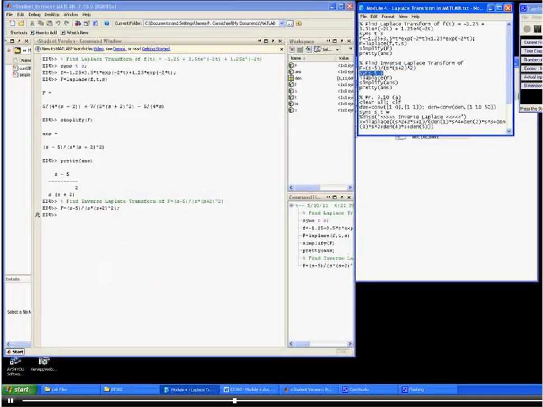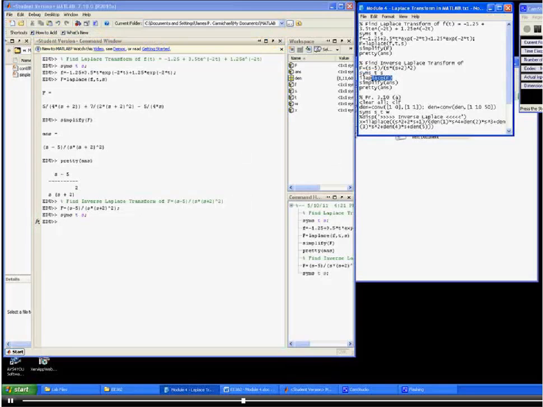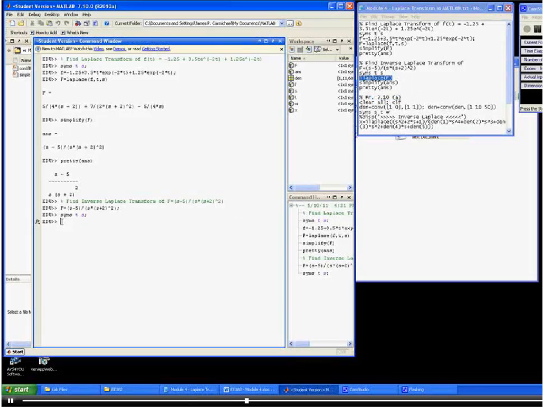Go ahead and define our symbolic variables t and s. And we have a function called ilaplace, inverse Laplace, of our function f. And again, I'm going to leave the semicolon off so it echoes to the screen. And there we have an answer.